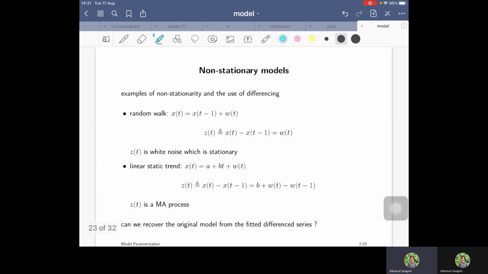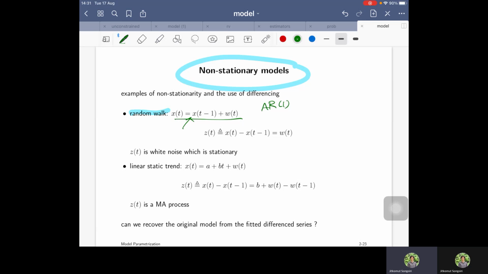Okay. Now we have basically given some examples of the state space model, stationary time series model. Now we move to the group of non-stationary models. Let's just see some easy example. This is a process called random walk. The random walk is actually, if you look at this equation, an AR process of first order. But the coefficient here on the x is 1, right? So obviously this random walk equation is not stationary.